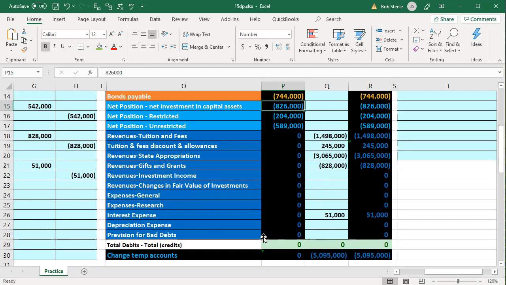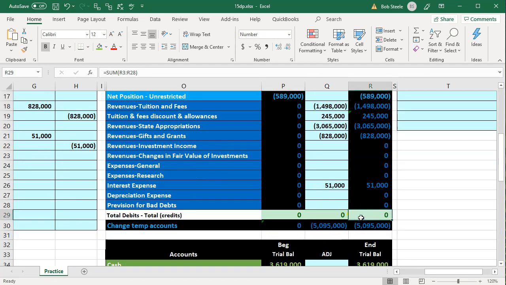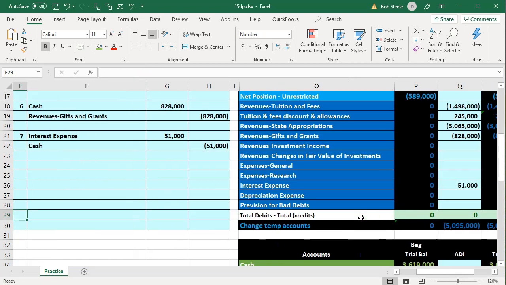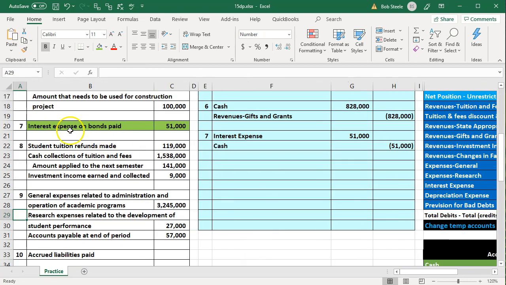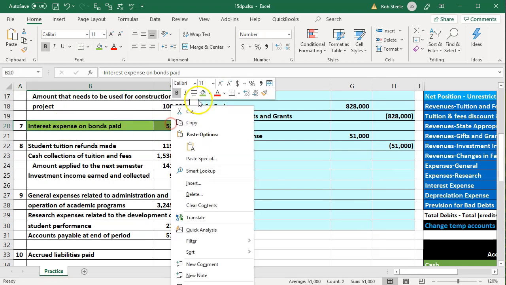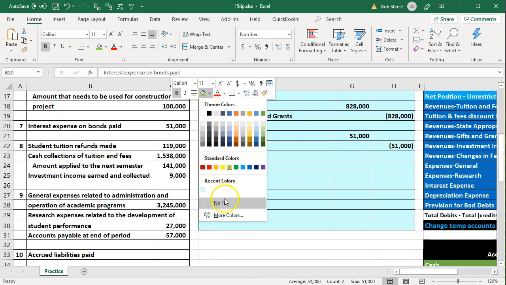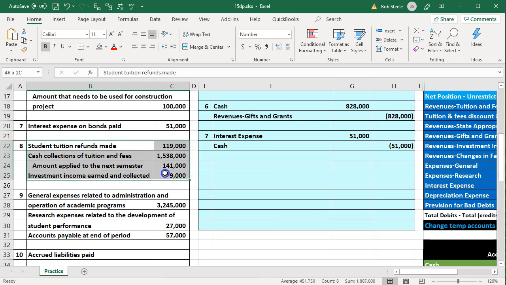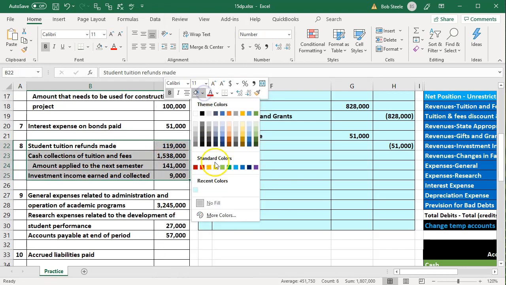That then should put us back in balance, as we can see down below by the green zeros. Okay, let's see what we have next. Back to our data, we're going to say that number 7 is done and ungreen number 7. Move on to number 8. Number 8, we'll green that up. It's a little bit longer, looks a little bit more complicated, a little bit more intimidating.